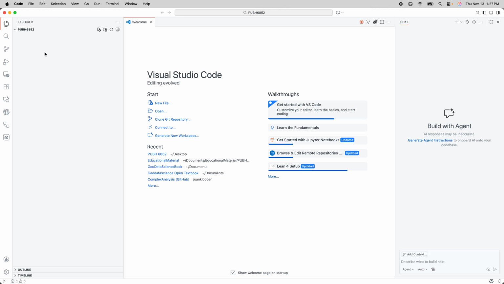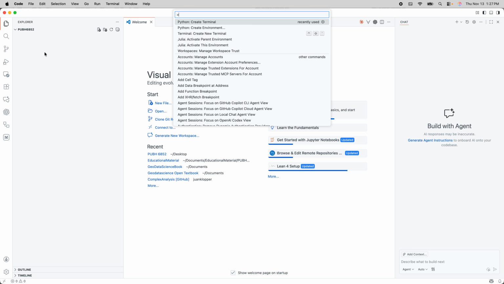So let's go for setting up the virtual environment that's a copy of one of your Python installations right into this folder. And the way that I'm going to do that is to hold down Shift, hit Command or Control, and I'm going to hit P. So on a Mac, Shift Command P. On a Windows machine or Linux machine, Shift Control P.